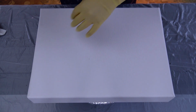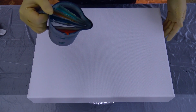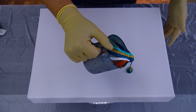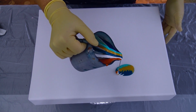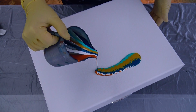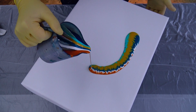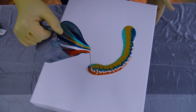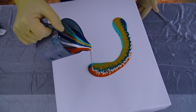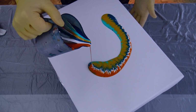And this time I will start and go around, and then I will go towards the middle, and I will kind of start here. I will just go around first, and I am pouring from up high because I like these feathery lines that you get if you pour slowly from up high.